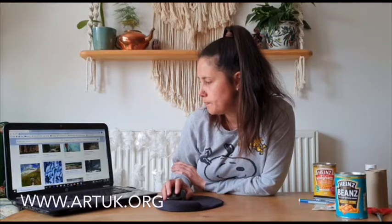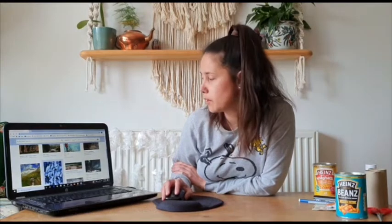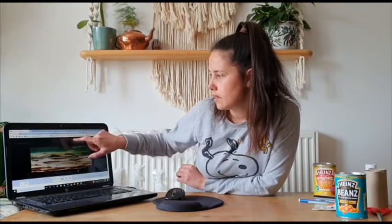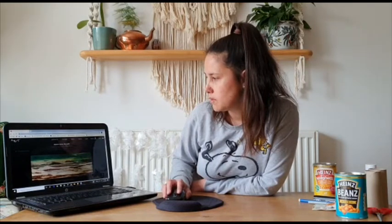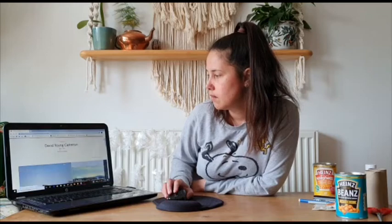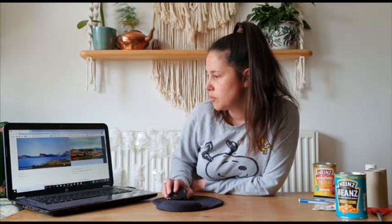If I click on it, it'll make it a bit bigger for you. There we are. This one's by an artist called David Cameron, and it's at Southampton City Art Gallery, and it's called Autumn Snows, Men Tithe. If you want to find out a bit more about the artist, you can click on his name here. There we go. It shows you some more of his different artwork, and it tells you a little bit about his life. Anyway, as I said, I really liked his artwork. Let's go back to it.